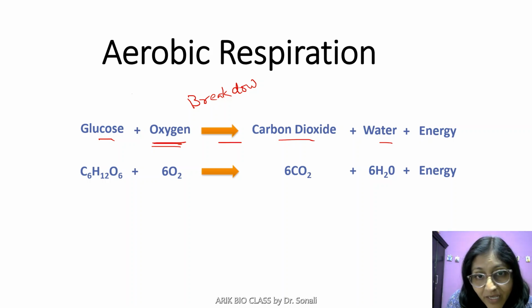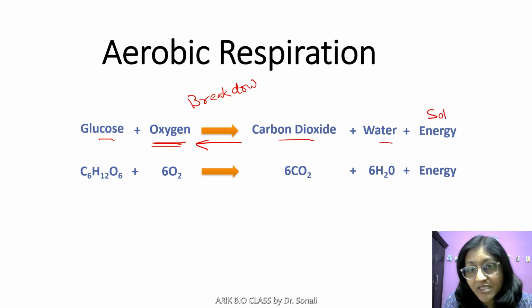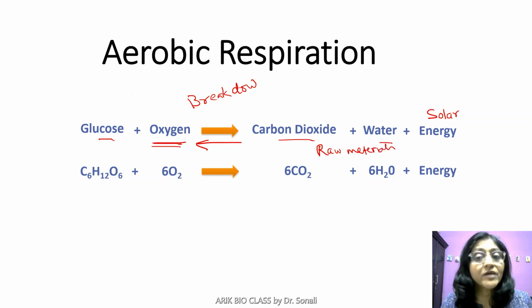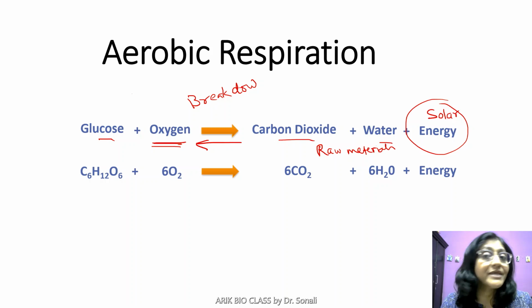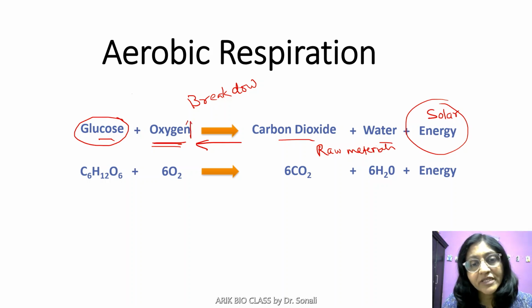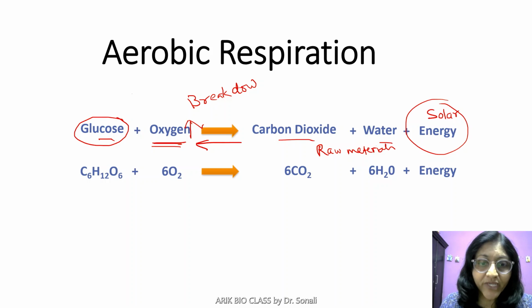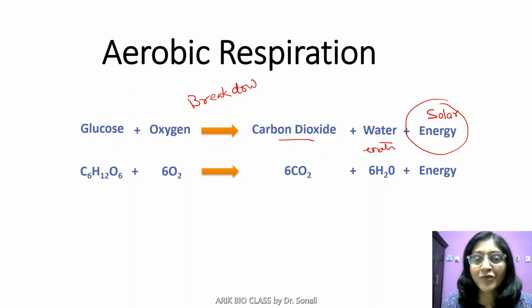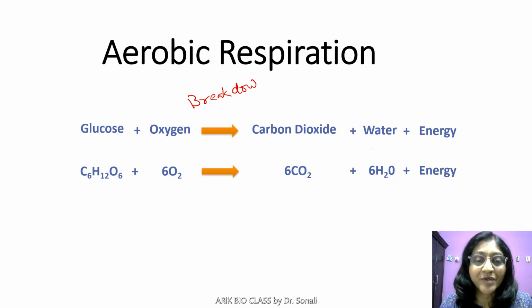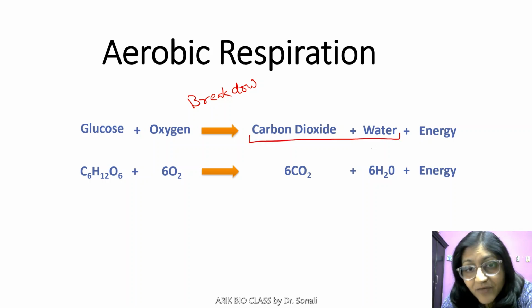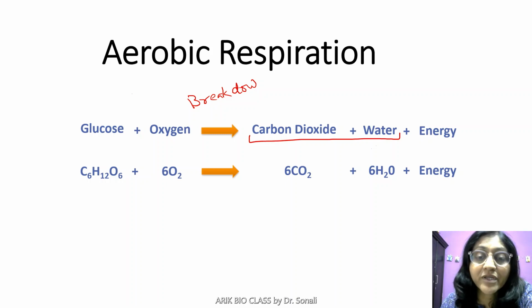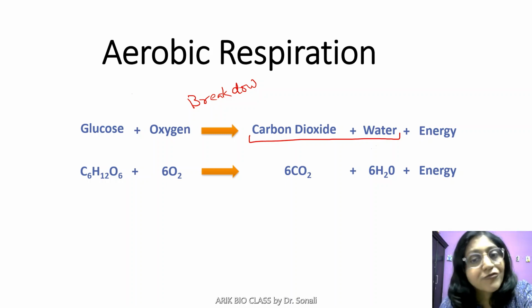So if I draw this arrow in this direction, and if I write here the solar energy, it becomes the reaction of photosynthesis. That means when these raw materials, like carbon dioxide and water, in the presence of sunlight, form the food, that is glucose, in addition they release oxygen into the environment, right? We are right now focusing on respiration, not photosynthesis, but the purpose of mentioning that was to know that these are the raw materials of this. So these end products are basically the simplest form of materials.